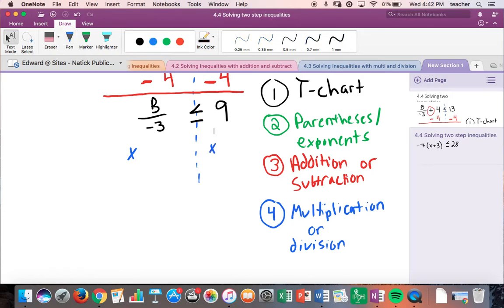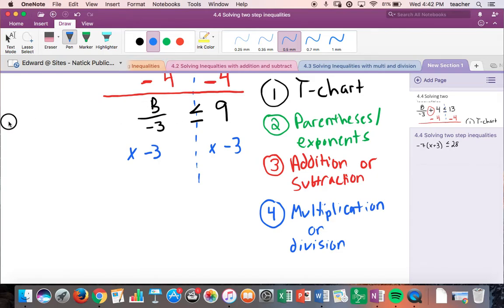I think it's okay to use times like an x for multiplying because our variable is a b. If your variable is an x, you should use a different symbol like a dot, so you don't get confused between the variable and the multiplication symbol. We're going to multiply both sides by -3. The reason I picked -3 is because I know that when I multiply b divided by -3, it's going to get b by itself.